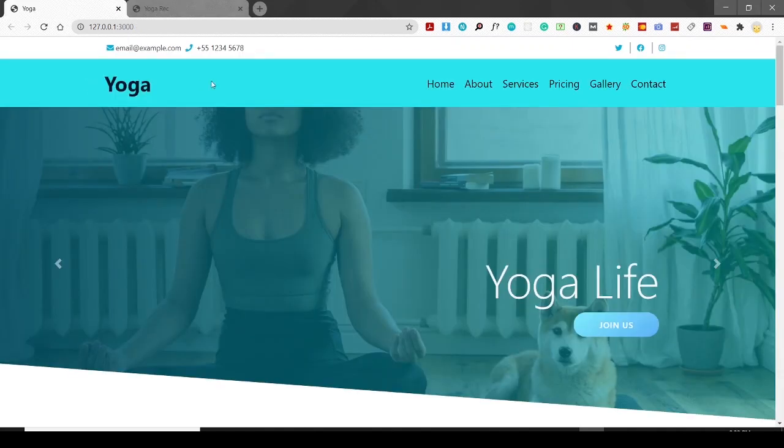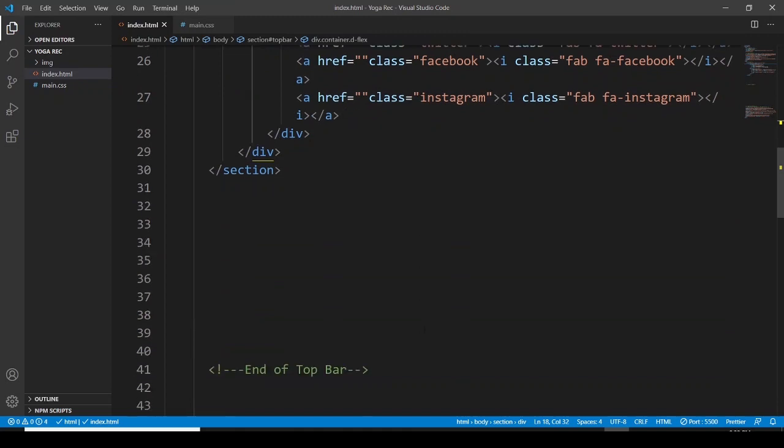So here we are. Okay, so we do have a top bar. Now the next thing is we have to go with the nav link and this slider. So let's work with this thing. Okay, here in the editor, I would like to remove these extra spaces, and I would like to go with the nav element.